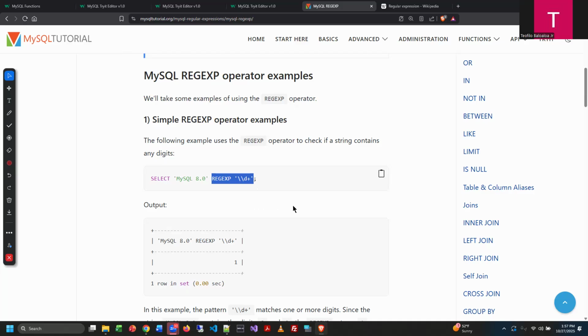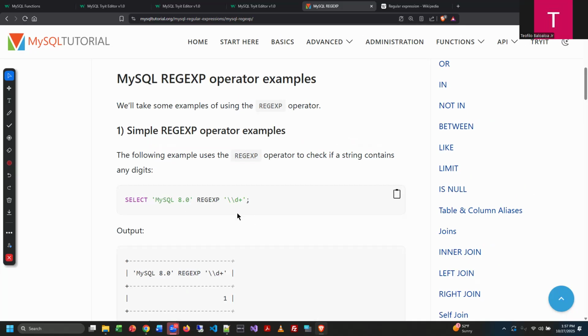Okay, so without knowing the syntax, we have no idea what that means. But they're telling us up above, it says, the following example uses the regular expression operator to check if a string contains any digits. And the syntax for that is this, right? Two forward slashes, the letter D, and a plus sign. So if there's any numbers in that, that will return true.